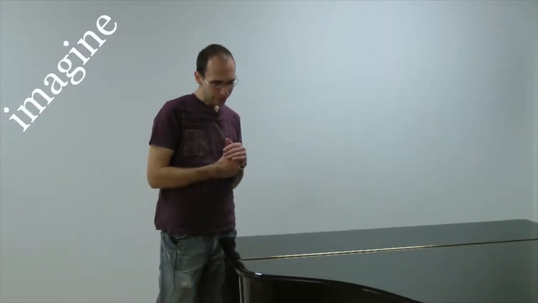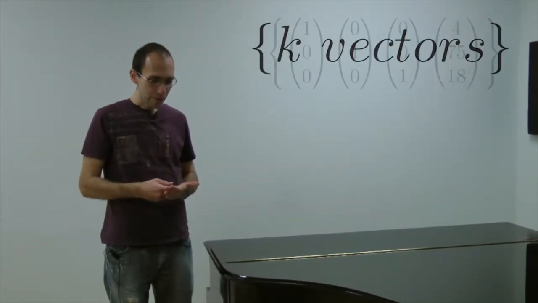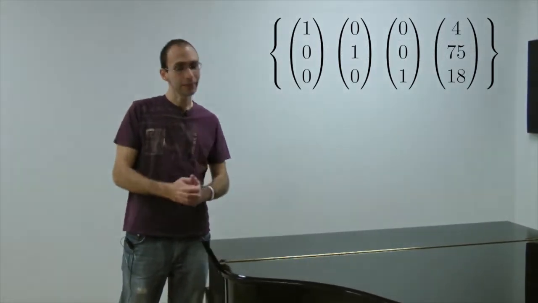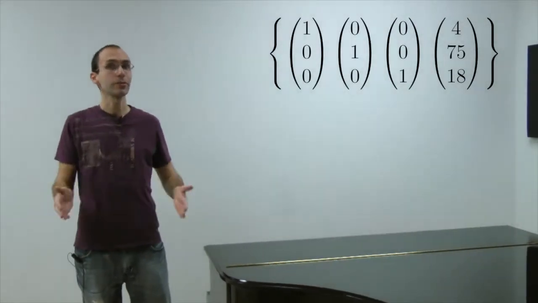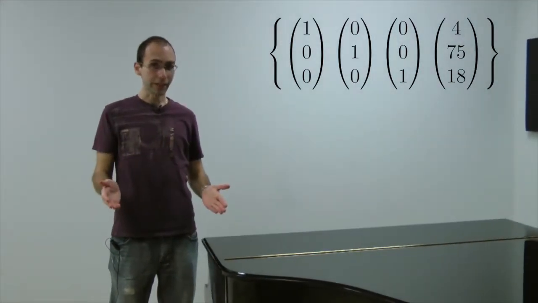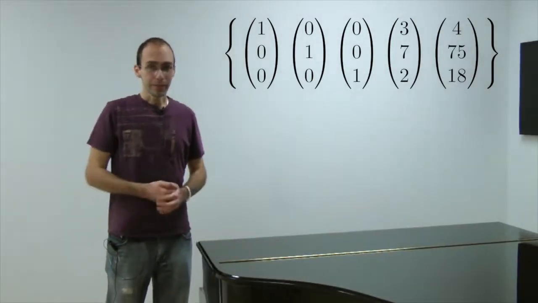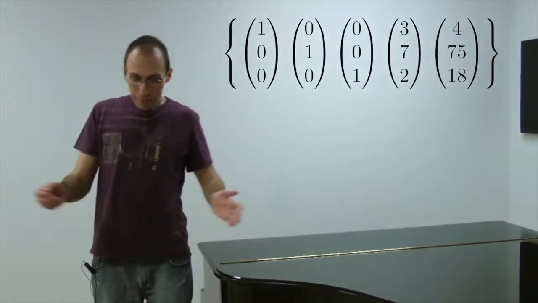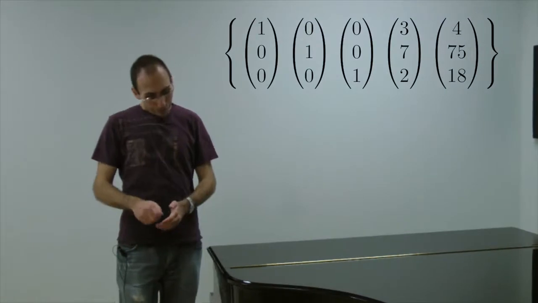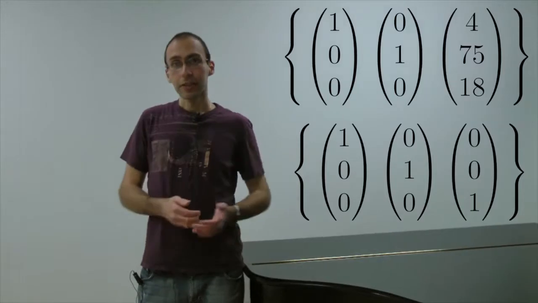Let's try to imagine what happens if we take a set of k vectors that's linearly dependent and add or remove vectors from it. Now, remember that independence or dependence is a property of the set of vectors, not the individual vectors themselves. So if we start out with a set of k dependent vectors and add another vector to it, well, it's still going to be dependent, because one of the vectors in this set can still be written as a linear combination of the rest, regardless of the extra vector we've added. If we remove a vector from this set, we might get a dependent set or an independent set. We really have no idea.